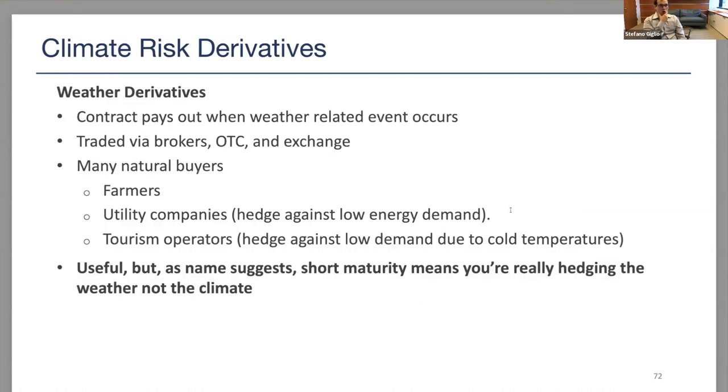Okay, then there are weather derivatives. If you look at the CME, for example, they have weather derivatives. They're typically tied to the weather, to physical things like rain. The problem is that they tend to be even more short term, like 3 months. Why? Because they're used by, for example, farmers and utility companies who want to forecast, or electricity futures can be used to hedge this kind of variation. But this truly is about the weather, not about the climate. In a sense, weather derivatives and climate derivatives would be the same if you had a 100-year weather derivative. But these weather derivatives are 3 months, 6 months, so they really cannot be used exactly to hedge climate risk.